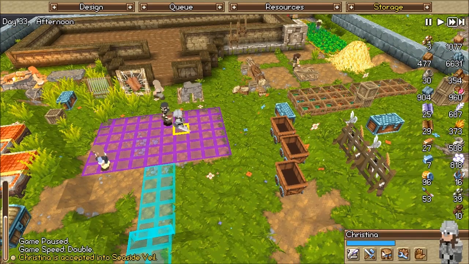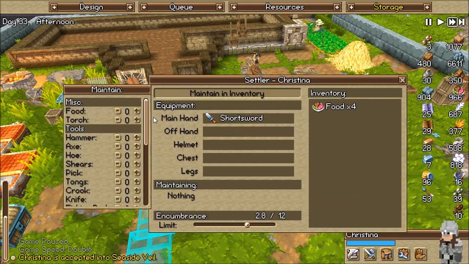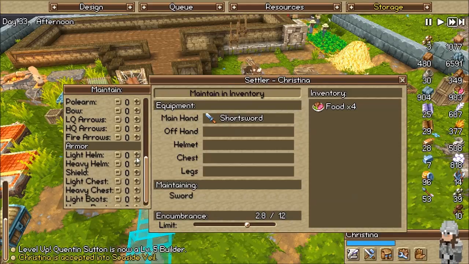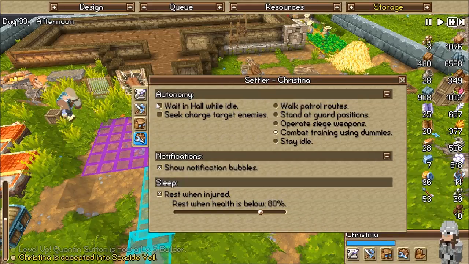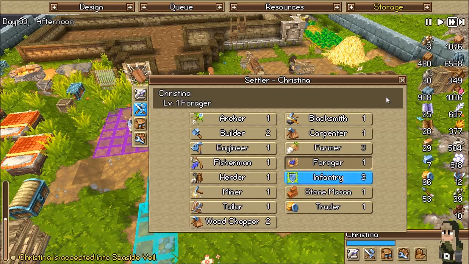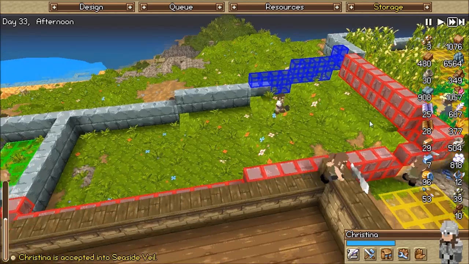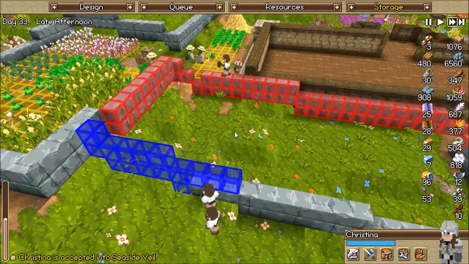That's our next farmer. And Christina, what did you come equipped out with? Short sword. All right. Let's get her up and training, guys. Take the sword, light chest, light helm, light boots. And then I need you to combat train using dummies, wait in hall, and you can seek enemies that are idle. So, one quick thing you can do is change them out, and that'll make her get all of her inventory. So she's going to be our farmer. Because as you see, our food stocks are not increasing anymore.